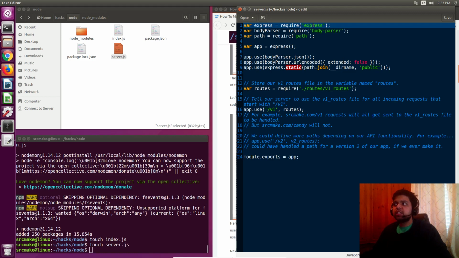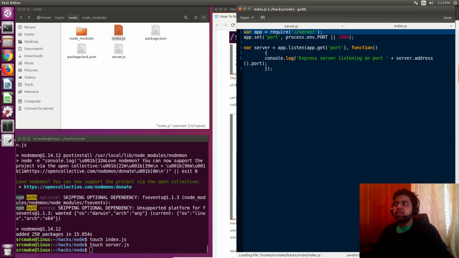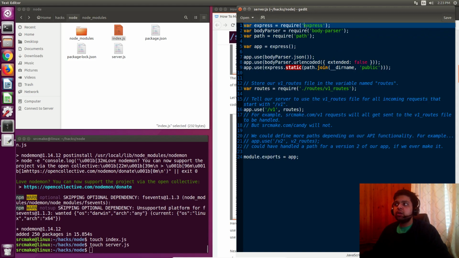Now, let's see what's going on right here. We've got var express equals require express. This, as you can see, is a library request. We have an express library, and we're saying let's require the library itself. The reason you know this is because there's no /. When you see this one, this /server, you know that this is actually our own file inside the project, because we've got this /. And in this one, we don't, so you know it's the library.